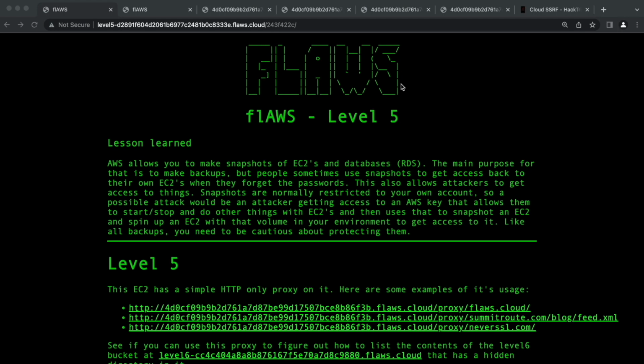Cool. In this first demo, I didn't set it up because I already know about this public open lab that everyone can use. This is actually level 5 of this CTF, and this level will be vulnerable to SSRF. For anyone at home who wants to learn more about how to attack AWS, and in this case bucket security, I think there are two of these flaws challenges. It's a great way to start. That's the way I started learning about these kinds of vulnerabilities.